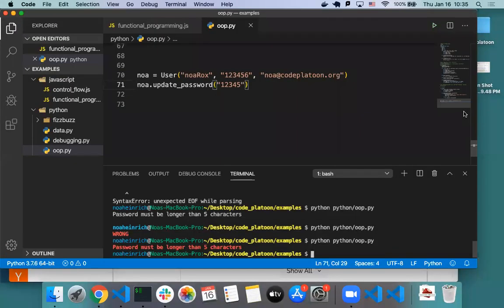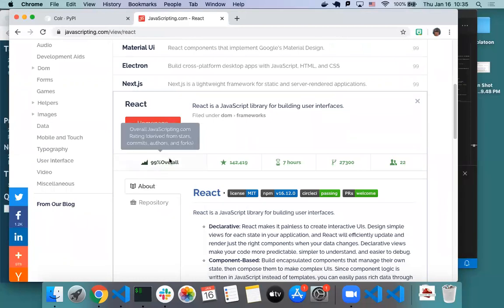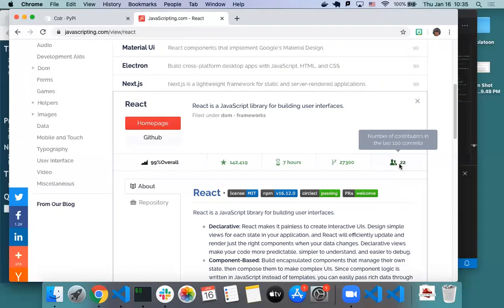Yeah. And one thing I just want to caution you all about is, okay, yeah, install all the libraries you want. Not all libraries are created equal. So most of the time, if you find one, they'll have something like this where they'll say a rating, how many stars it's got, or GitHub watchers, how many times it's forked, number of contributors, stuff like that. Generally speaking, if these numbers are higher, it means it's a more established library.